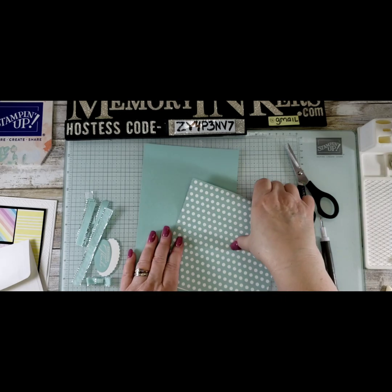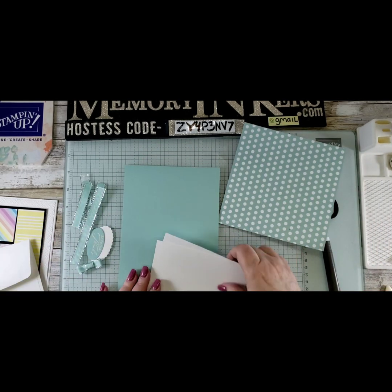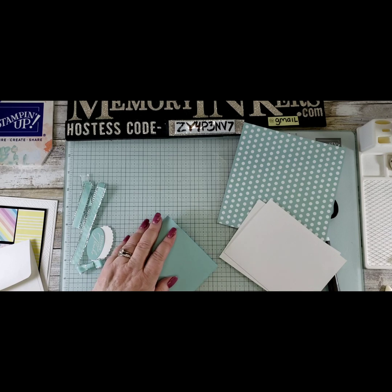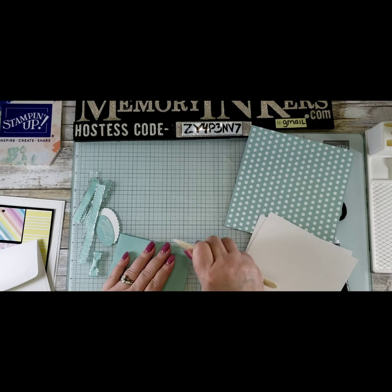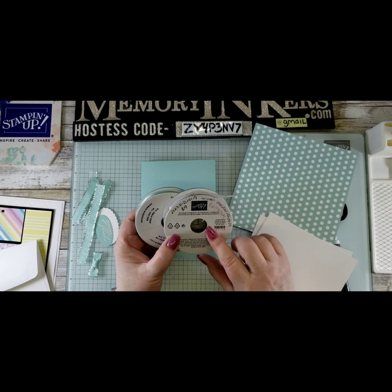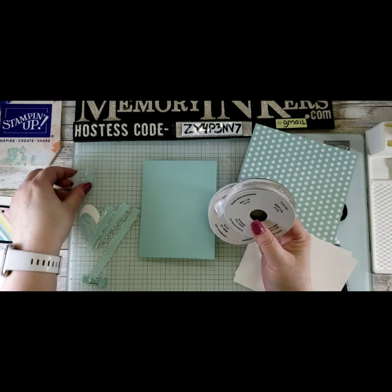So we're going to start with, I always have to think about this, you guys. We're going to be using Pool Party as our card base. I'm going to go ahead and get that folded. And I'm going to show you what I did with the ribbon. I've got the silver and white, which is going to carry over. That is this one.